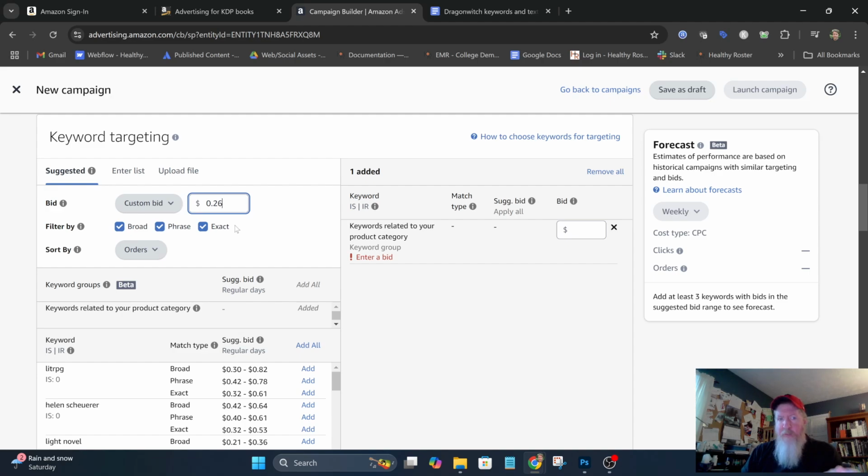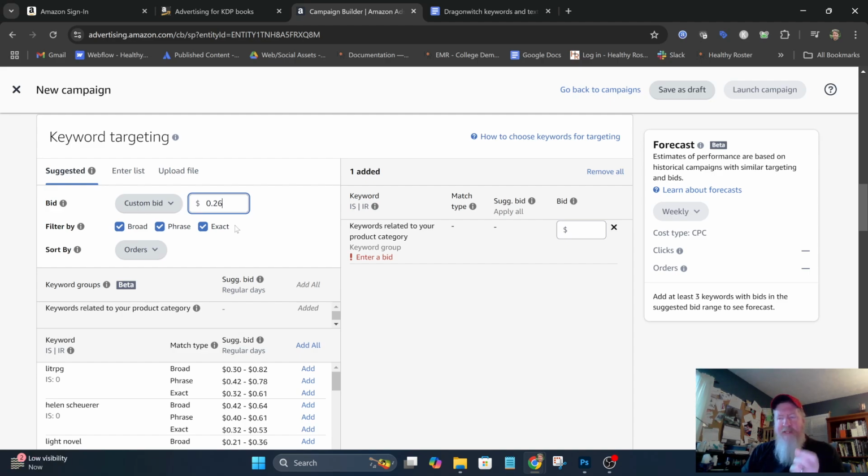That's the difference between broad, phrase, and exact. Phrase is actually a little better. Phrase might say Red Rising trash can, or a trash can made by Red Rising, or a trash can made by Blue Rising. The phrase is a little more specific, but it's still not the most perfect one.